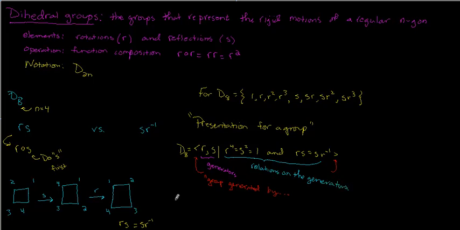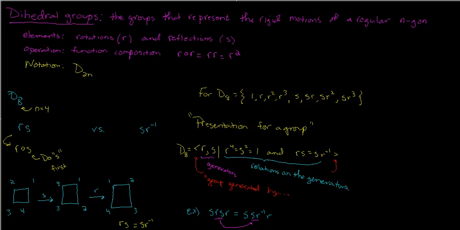So, taking a look at that, we can then use that information to look at things like SR. So we say, well, how could we simplify this? Because we have a group, we have the associativity property, and so we can associate the R and the S together and work on that operation first. So we still have the S that was in front. Instead of RS, we can replace that with SR inverse, and we still have the R that was hanging off the back. So all I've done is replace this RS with SR inverse, and that was because that's one of the relations on our generators.